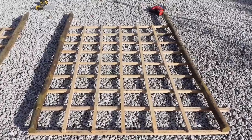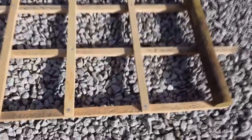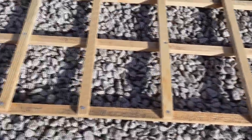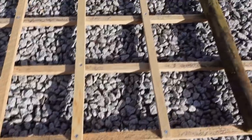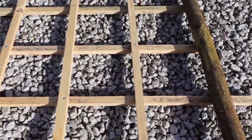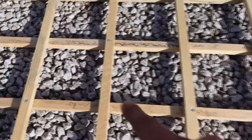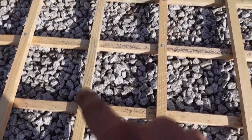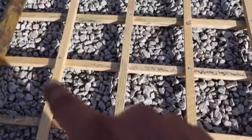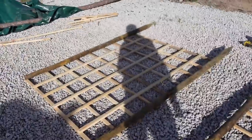That's all the side trellises screwed. If you have a closer look, along the top and the bottom I've screwed every one, and then in the centre sections every other hole — one hole missing, screw, missing, screw. And then the opposing side: where there's a screw there, missing, no screw, screw. So that's both sections done.